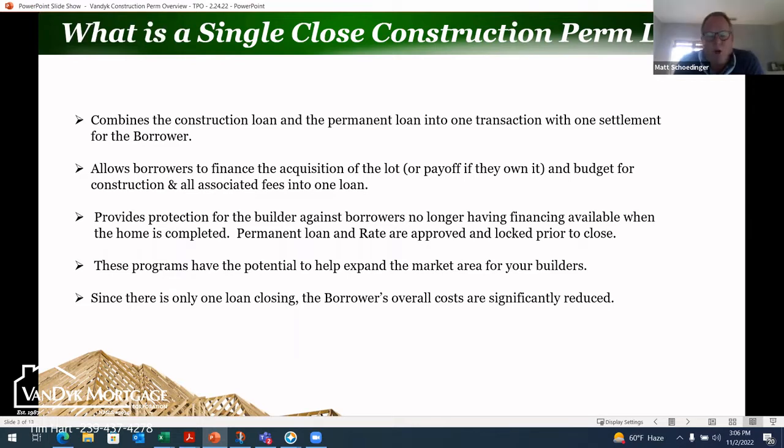You can go out to your small and mid-sized builders and offer this product to them. If you have a relationship with a builder, or you want a relationship, you could bring builders or buyers to them. Or maybe they've been doing the financing themselves and now the rates are higher, and they don't want to pay that anymore, but they're happy to have a customer do it. This is a great option for you.